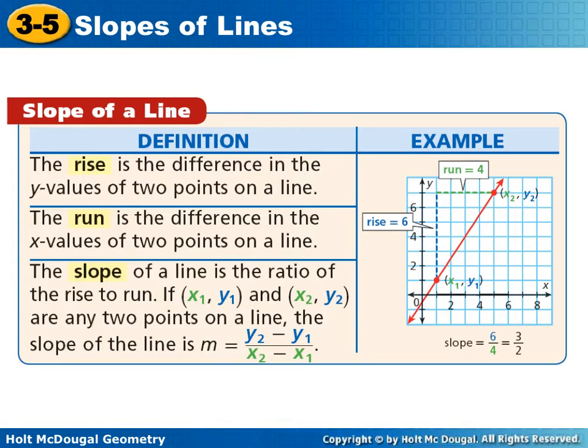Rise over run works really well if you have a graph. You just count how many you go up or down over how many you go left or right, and you get the slope. If you have 2 points, the slope equation is what you're going to need. This is an equation I'm going to make you memorize, so you can put this along with the distance formula and midpoint formula. Those are 3 formulas you'll use throughout the whole year. I will not give you these 3 formulas, so make sure you memorize them. If not, put them somewhere where you can get at them pretty quick, inside the book cover, somewhere easy to get at. But y2 minus y1 over x2 minus x1 is the slope equation.